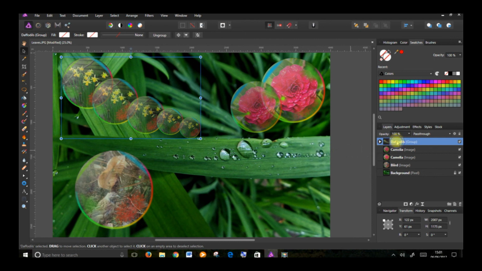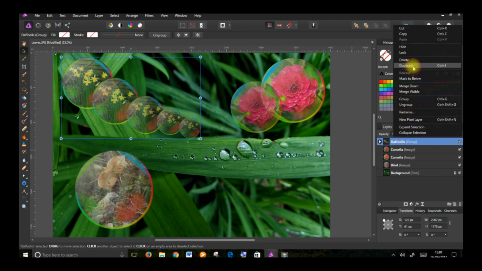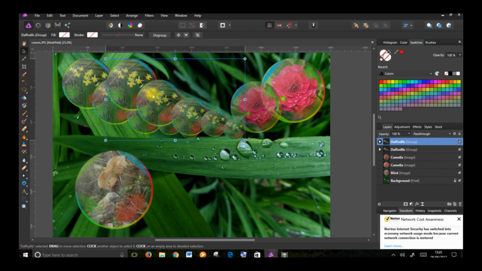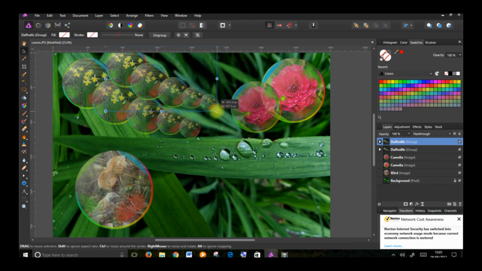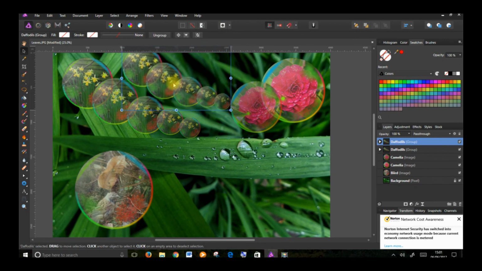By right-clicking on the group in the layer stack and clicking on Duplicate, we can drag away another copy of these 5 bubbles, resize them, and further reduce the opacity of the group as a whole.